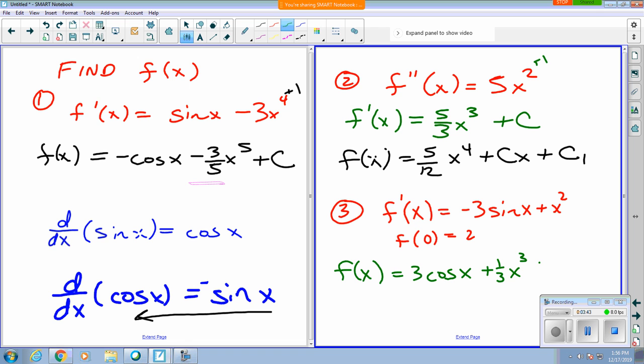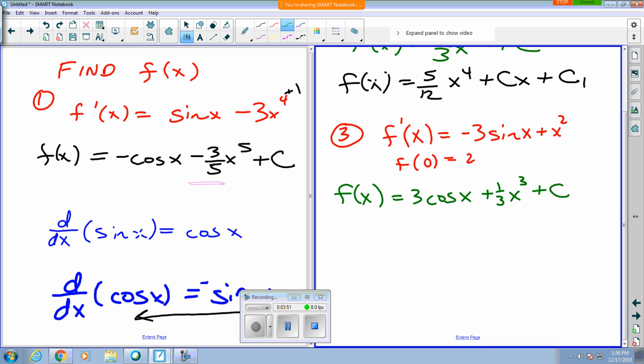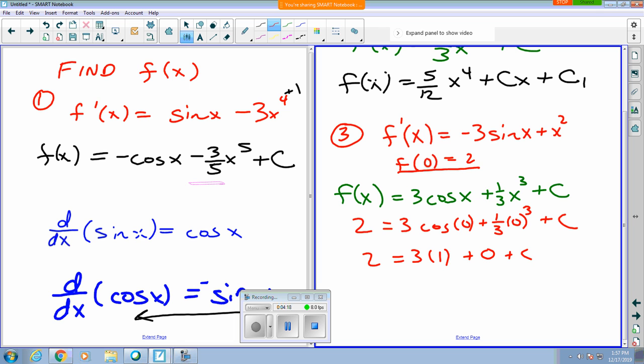And then I'll write the plus c right now, and that's why I did it in green. Plus some constant c. Now we have to use our initial condition. So when I plug in 0, and I do this problem on purpose, guys, because often students say, oh, the constant's 2. The constant is not 2, guys. I agree that the middle term goes to 0, okay? But the cosine of 0 is 1. I subtract 3 on both sides, and I get negative 1 equals c.